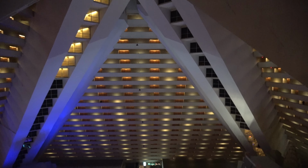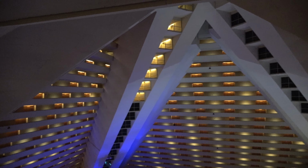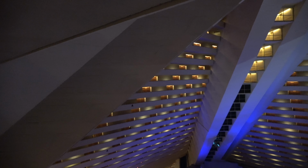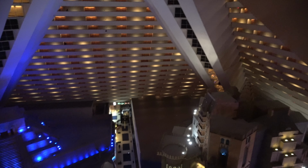And I'm not gonna lie, it's pretty high up here and also pretty scary. There is no center support to this hotel. It's each of the four walls hold the middle up. So I am slightly hanging the camera over the edge, but I am not leaning myself over the edge.